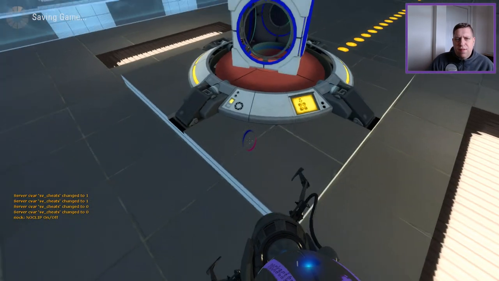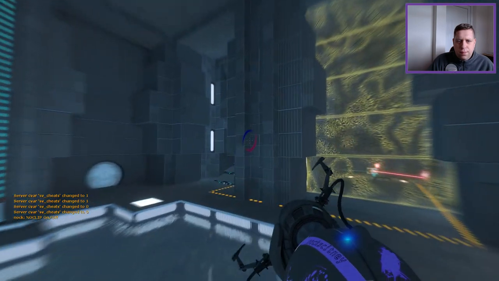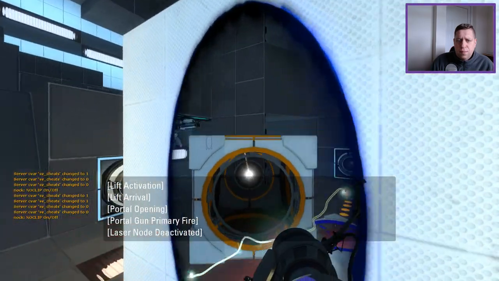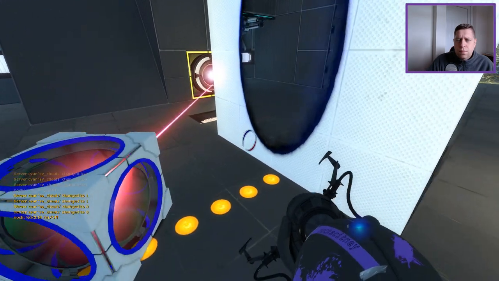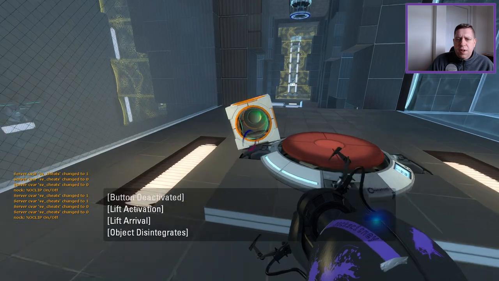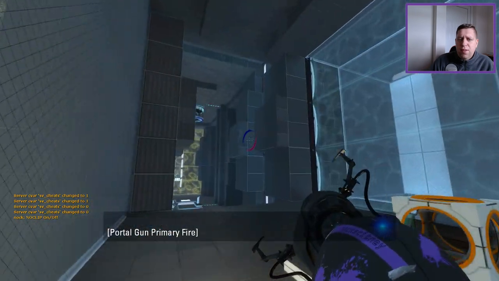Alright, so let's save. Let's imagine these two cubes were swapped. So by the magic of flying around and doing things, we can actually swap these cubes around. So, it doesn't matter where you're pointing at the moment, but you're going to want to point over there. And then, that would be there. Like that.